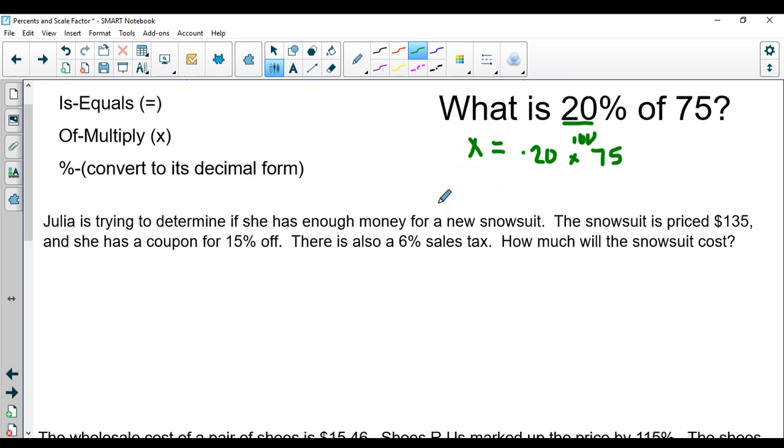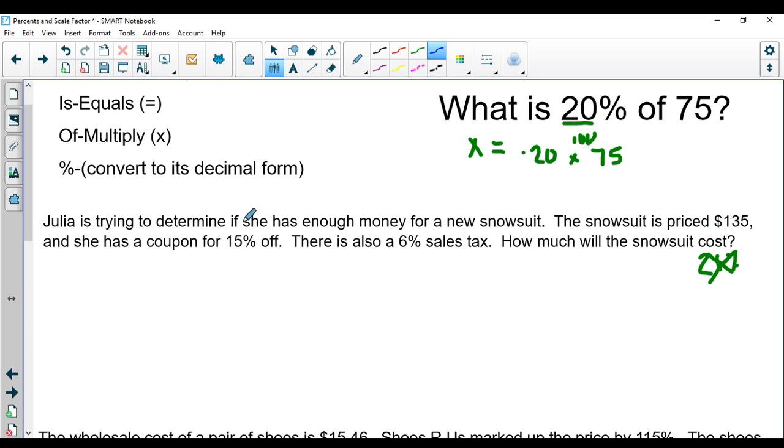Today we're going to talk about what happens if we have multiple percents in our percent problems. So one thing that I know you might be tempted to do is say, oh, look, I have 15% and I have 6%, and that equals 21%. So that is the percent I'm going to use, and I'm going to put it into the equation. That is not what you want to do. Whenever you have multiple percents, you have to figure them out individually in the problem.